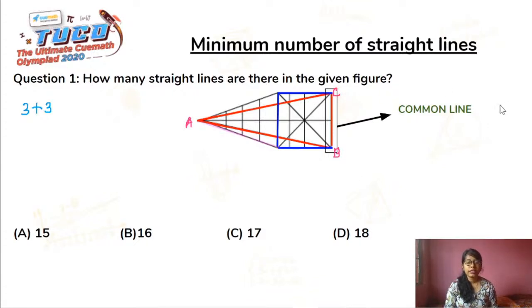Now let's try to observe the next figure. That's the triangle 1, 2. But what happens to the third side of this triangle? I hope all of you can see these pink lines. Now let's see what happens to the base of the triangle. The base of the triangle is basically a common line which is with the square, and that has already been taken into account, right? So I would be writing plus 2 here because the triangle's two sides have been counted. Going ahead, we would be looking into the diagonals of the square, which is again plus 2.